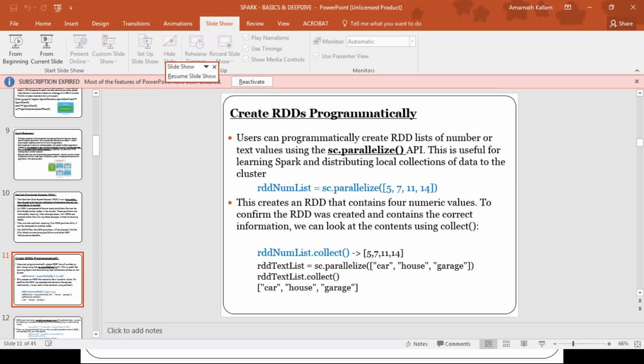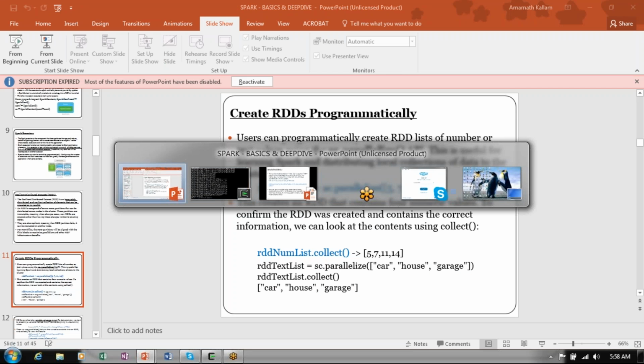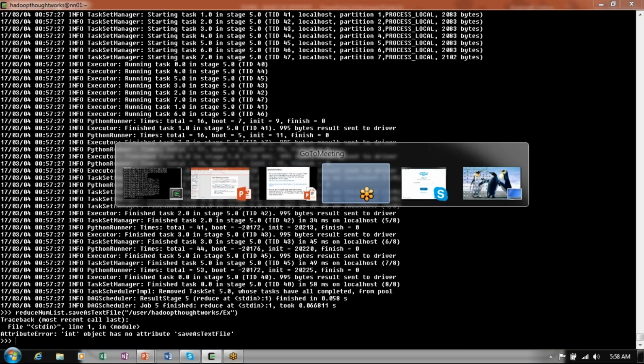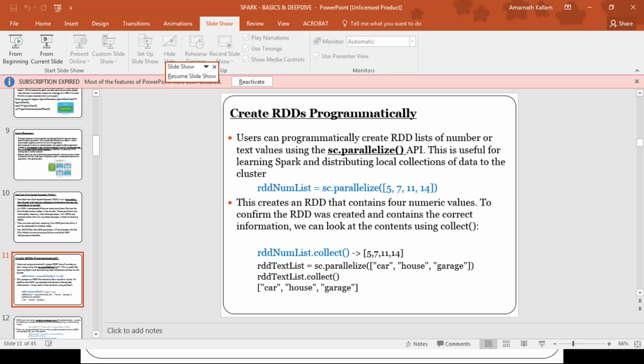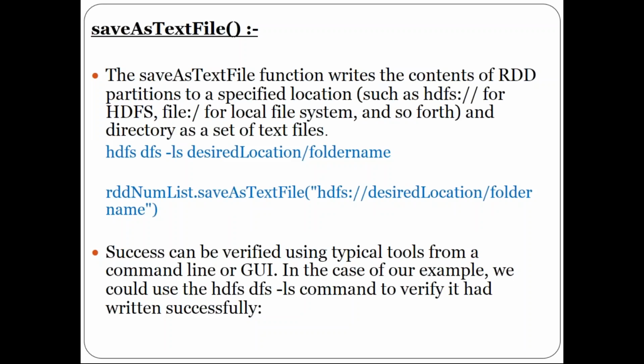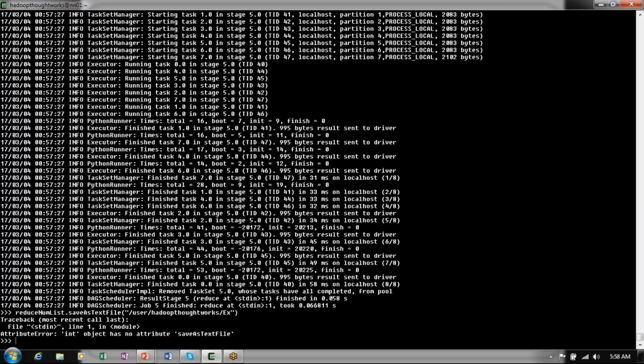What is the syntax? Is it a syntax error? One minute, guys. Save as text file, correct, right? rdd numlist dot save as text file. Save as: S is small, A is big, T is big, F is big. rdd reduce numlist dot save as text file.